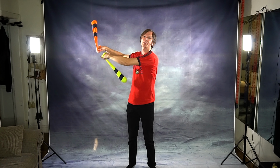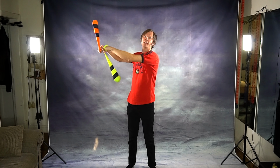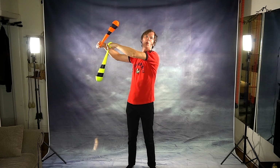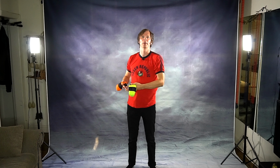And just as an added bonus, one thing that this helps you build up to is if you can keep your hands together, you wind up in what's called a buzzsaw flower, taking your hands around together while the poi spin in split time same direction. Think of this as kind of the ultimate expression of this exercise and being able to keep that split time same direction going solidly as your hands travel around with it.